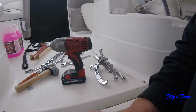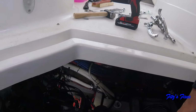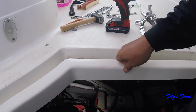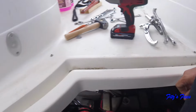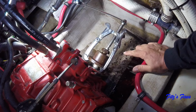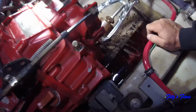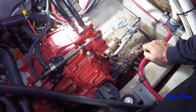I've got to be careful. There's no fuel down there, but there's a lot of oil from transmission fluid. It doesn't really ignite like that, but I just have to be very, very careful. So, bring a fire extinguisher down there with me and see what I can do. Let me get into position and see what we got going on. All right, so I have the puller on here and the nut back on there, so if this does spring off, it's not going to fling off and hurt me. Look at all the transmission fluid and gross water and stuff. This is going to take a good cleaning.